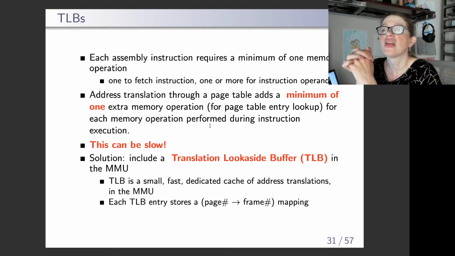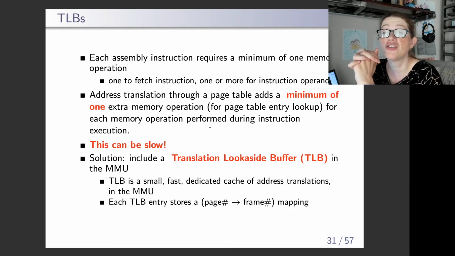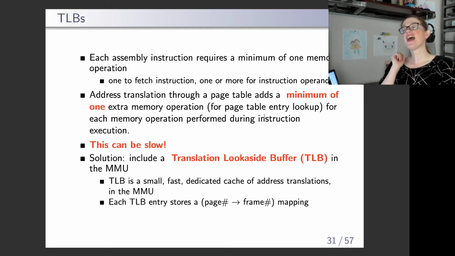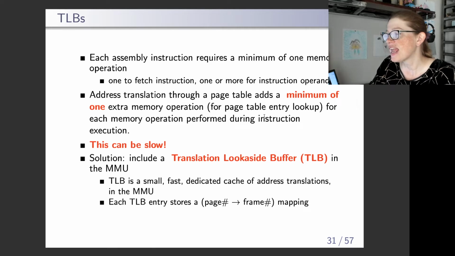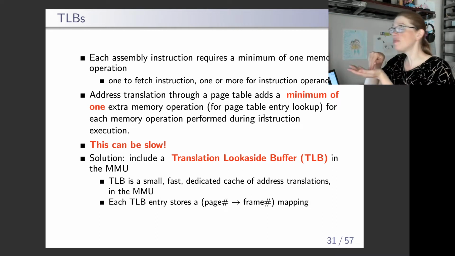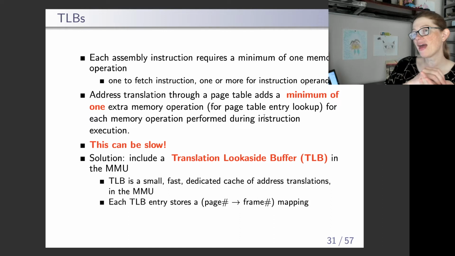Now, our MMU contains a single register, and that's the page table base register. It's just the address of the directory. What we're going to do then, in order to translate an address, is we extract our first set of bits, and using the page table base register, we walk off to memory, get the page table entry, and bring it back to the MMU.